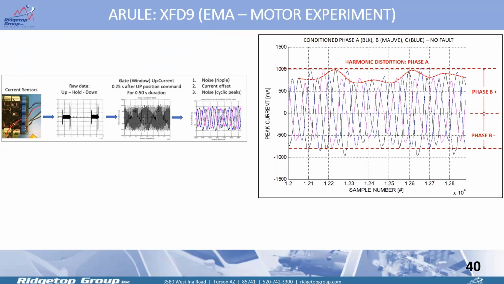As you can see on the second figure on the left-hand side, very, very noisy. Even by using windowing to eliminate the starting and stopping of the actuator, the data is still noisy, full of harmonics. Our solution was able to handle that. In fact, we were able to detect changes in current in the milliamp range, given a phase variation in the hundreds of milliamps range. We were able to isolate that milliamp change out of 100 milliamp plus noise.